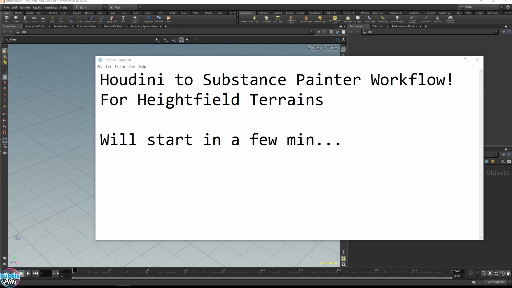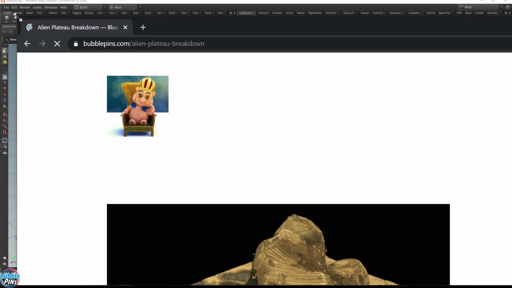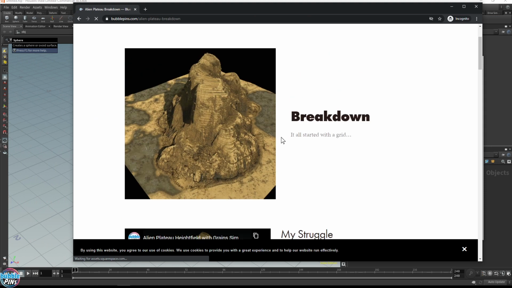I'm going to show you an example. Hopefully you can end up with something like this. This is what I used to create the terrain in Houdini, and then export it along with all the mask images. This was all shaded and the materials were all set up in Painter, but there's no manual painting. All these masking images are generated in Houdini, so this is very procedural.